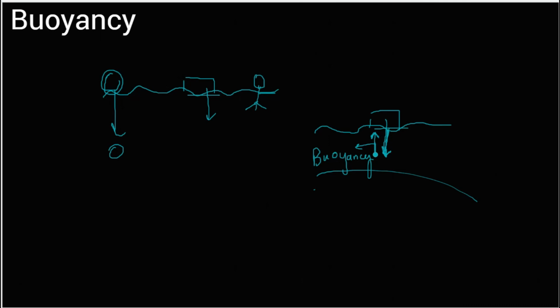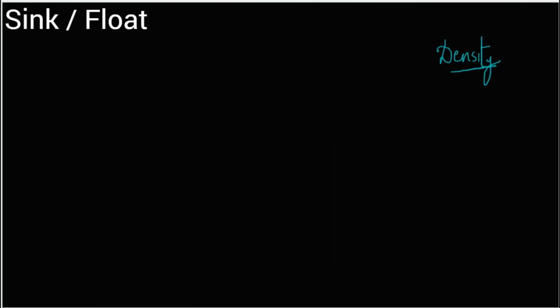Buoyancy is the reason why everybody can swim in the water, or fishes also swim, or a wooden block doesn't sink and a ball doesn't sink. Now, sink and float: I told you that a wooden block doesn't sink, but the ball sinks. Why is this difference there? Does the water know that this is wood, so it needs to float it, and this is the ball, so it needs to sink it?